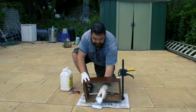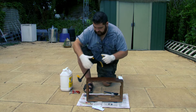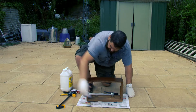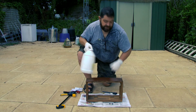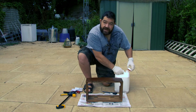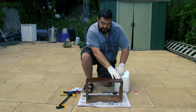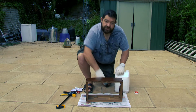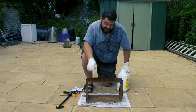is take off the used lottery tickets and the clamps, and I'm going to coat the thing in paint stripper to remove the finish. I thought about sanding it. The only trouble with doing the sanding is that the veneer is actually particularly pretty thin, so I didn't want to go overboard and actually go through the veneer.